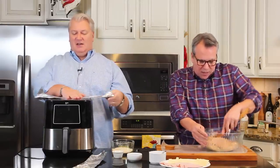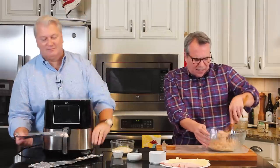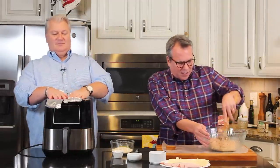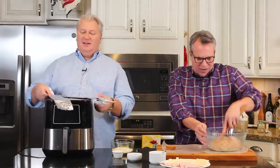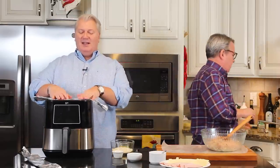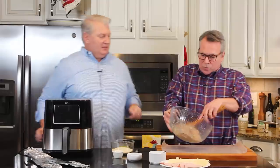The reason we're doing the sling: you've probably seen us do this with our Instant Pot. The meatloaf is going to be super tender and juicy, and it's not so difficult getting it into the basket of the air fryer — it's getting it out. When you remove it, you don't want it to break. So I had two sheets of aluminum foil, folded one side and then the other, making a little belt. Very simple.